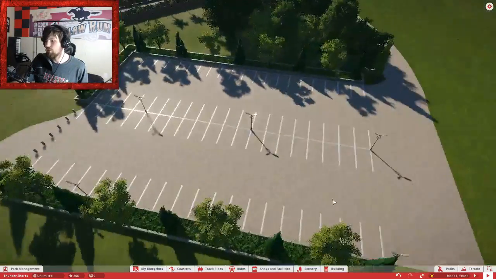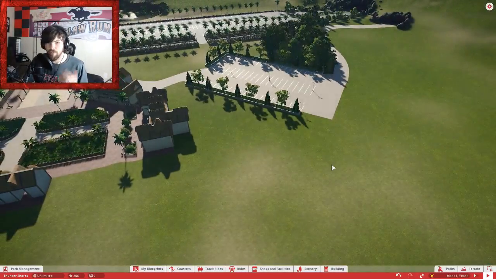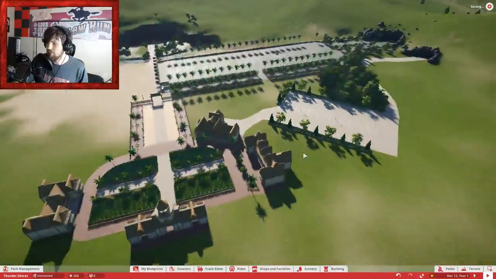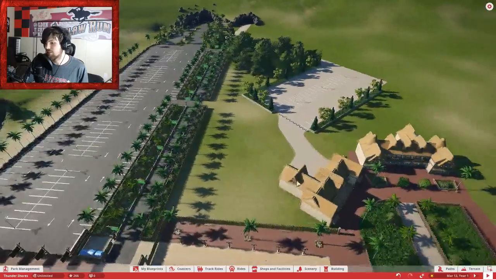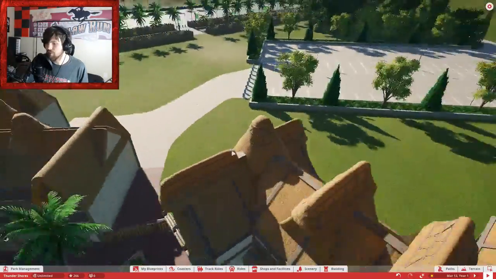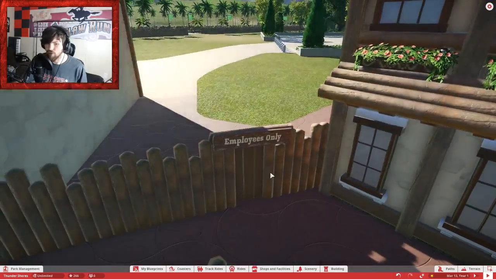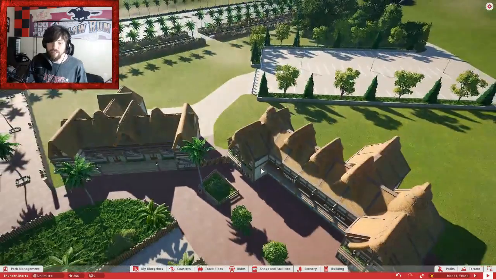Most employee parking lots would be a bit bigger, but I don't want to take up too much space with parking lots. I want to make sure there's plenty of space for the actual park itself, so I tried to pick as minimal an amount of space as I could for the parking areas. As you can see, this is where the employees will enter, and they've got their little employee only door here. It's supposed to be a little wooden door that opens.